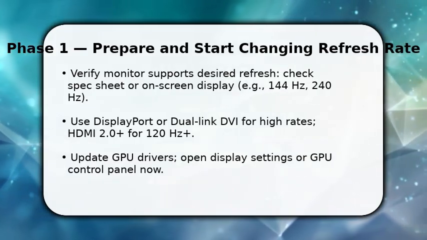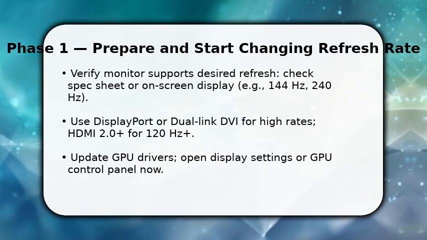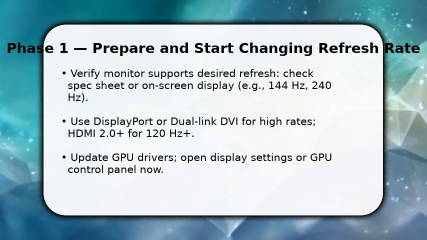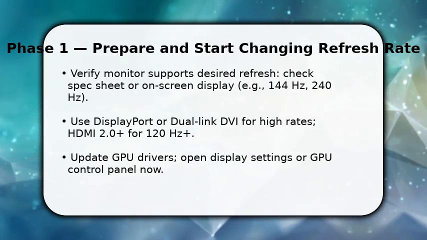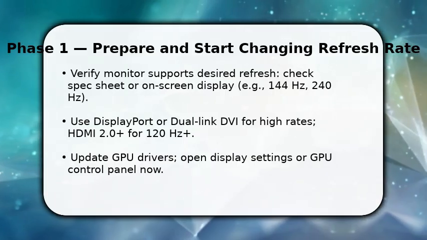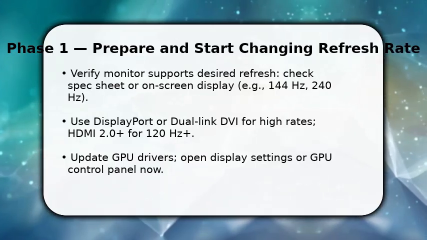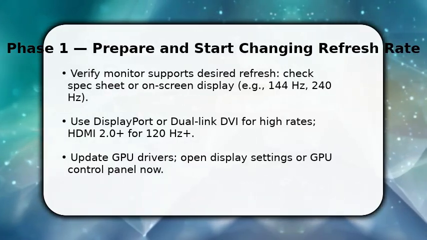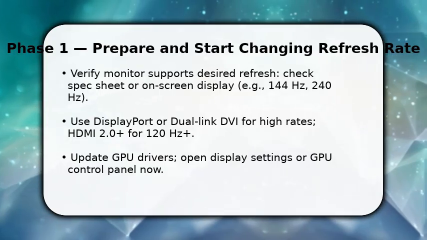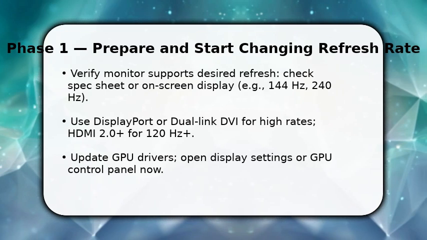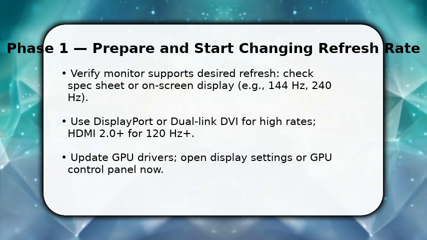You start by confirming the hardware, open the monitor menu, and note its max Hz, model, and connection type. Once done, switch to the correct cable, DisplayPort or HDMI 2.0+, because the physical link determines available rates. Next, update your GPU drivers and reboot. This unlocks new modes. Then, open the display settings or your GPU control panel and locate the refresh rate selector. Do these steps immediately. They are prerequisites and the first actionable moves toward increasing your screen refresh rate.